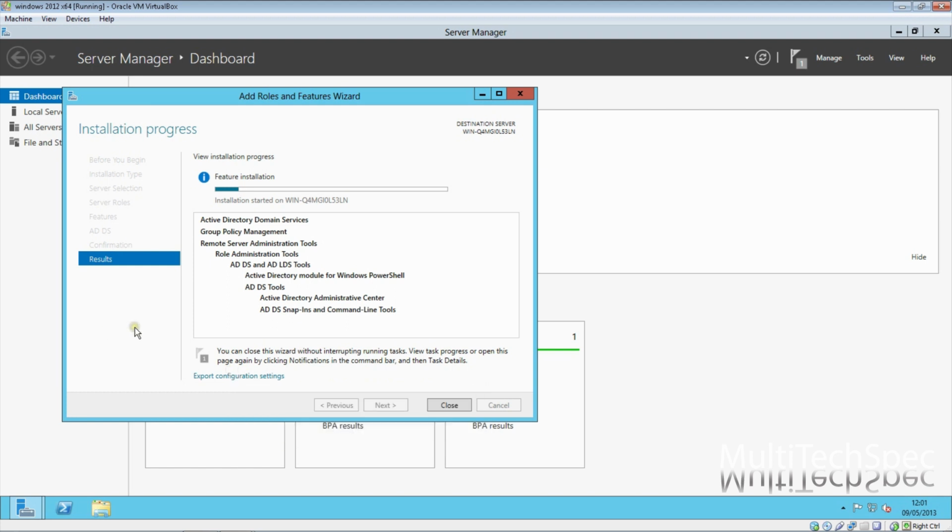I would also like to say that there's an export configuration settings option which can be run directly from PowerShell, but at the moment I don't know exactly how to run them. Once I do, I shall make a video in the future to make the configuration slightly easier. But for now, I shall focus on the actual Active Directory install via the GUI.